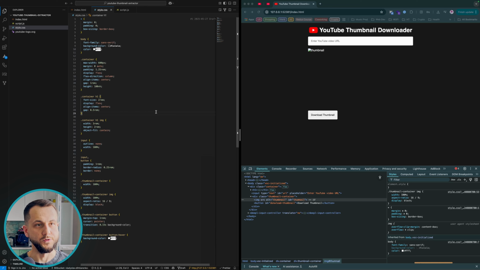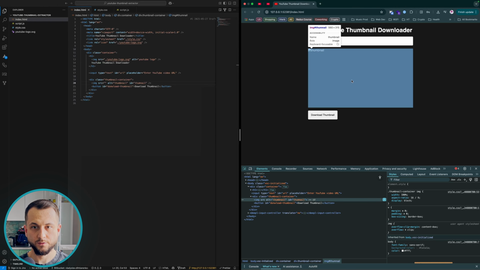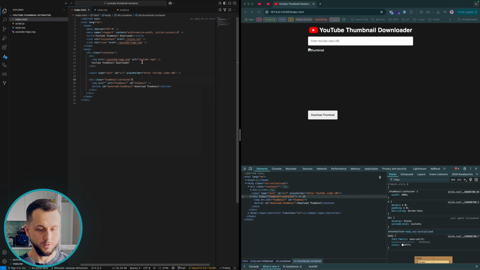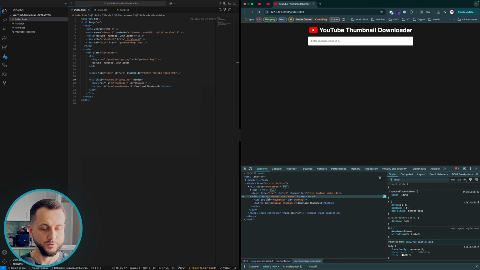So we're done with the styles, and let's hide this thumbnail container element just for now. We can hide it via the hidden attribute. When I hit save, this block is just hidden.